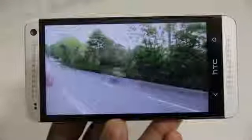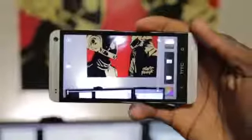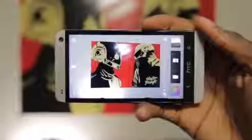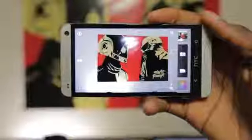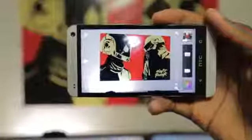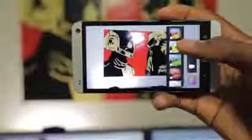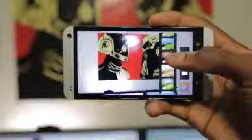Now, in terms of media creation, this camera is a pretty big deal, and the camera on the HTC One is actually not bad. It's not bad at all. I did a video explaining the whole ultra-pixel deal, so I'll leave that link right below the like button on this video if you want to check that out. But basically, the phone takes decent pictures in regular light and outstanding pictures and video in low light. So if you care about low light, then this is probably the best phone camera for you next to the Lumia 920.